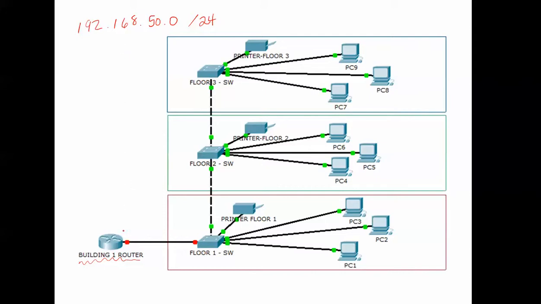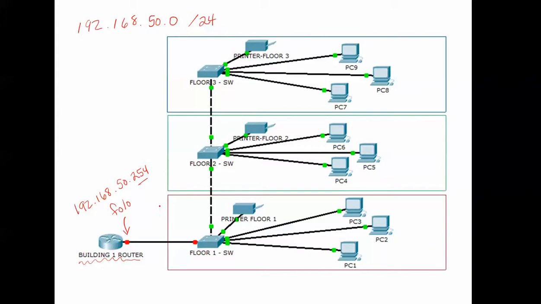So let's go down here. We're going to give the router 192.168.50.254. We'll give the router interface the last usable address, right? 254 is the last valid host IP in that range. So we're going to give that to the interface on the router.